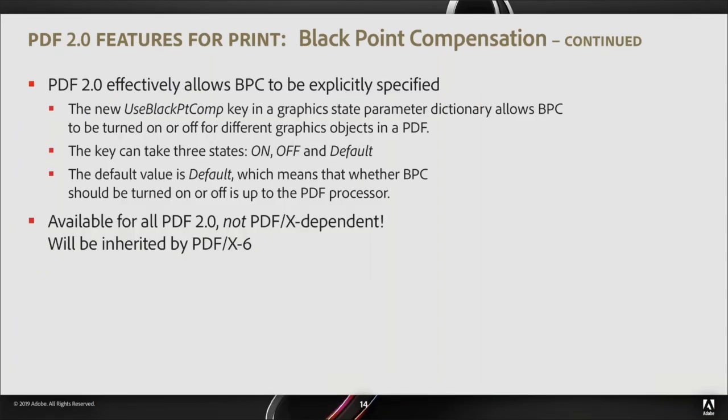Now, black point compensation actually is something associated only with color management. In other words, you have an existing CMYK image, black point compensation does nothing for it. It's for when you have content that's in a device-independent color space, such as Adobe RGB, sRGB, etc., and you tag it with a profile. If black point compensation is on, when that's converted to CMYK, preferably at the RIP, black point compensation would handle that differentiation of the dark tones.